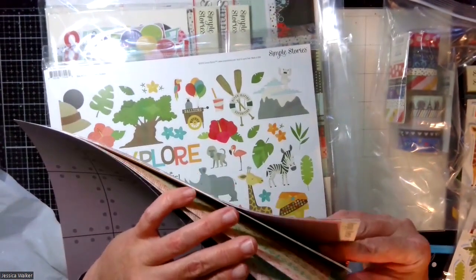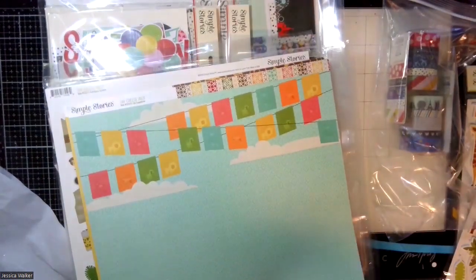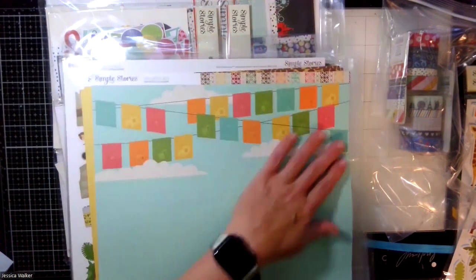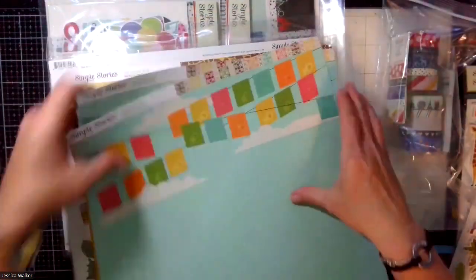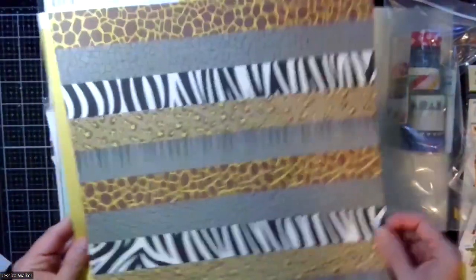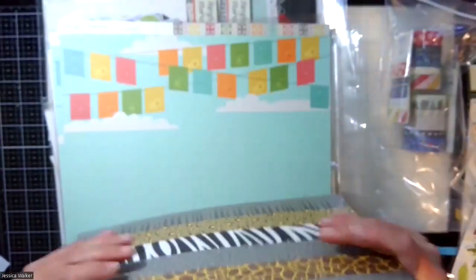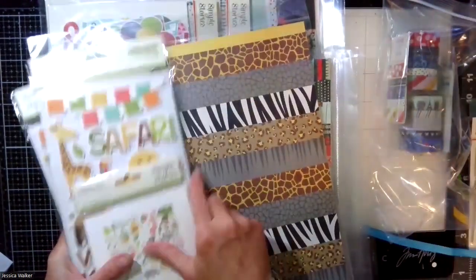For me, I got two each of the flags for this collection. This is kind of in the Asia section of the park — they have the flags hanging up and I just love how those look. Then it has this really cool background paper, so I got two of those. And then because we do the safari so often, I got two additional safari pages. I figured I could do a two-pager, or if I wanted to, I could cut these up, use my French stickers, and have some really cool banners. So that is what I got for the Say Cheese Wild collection.